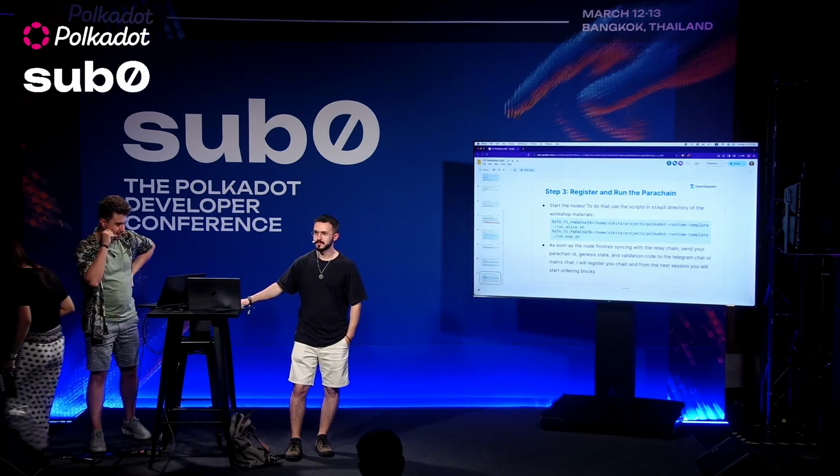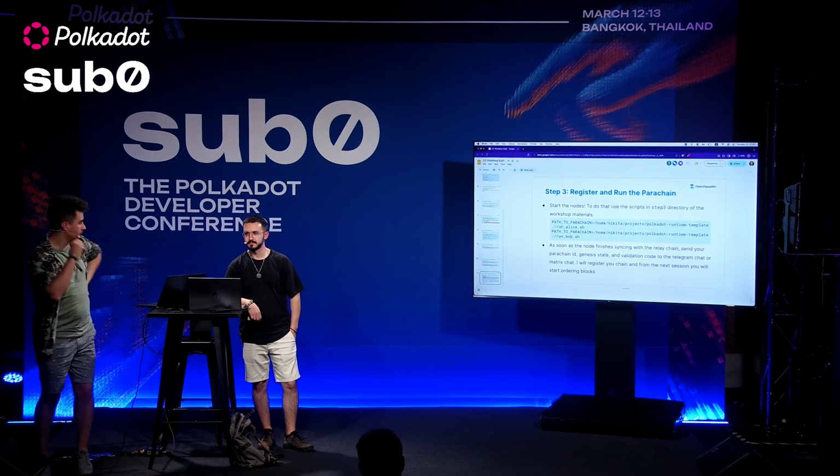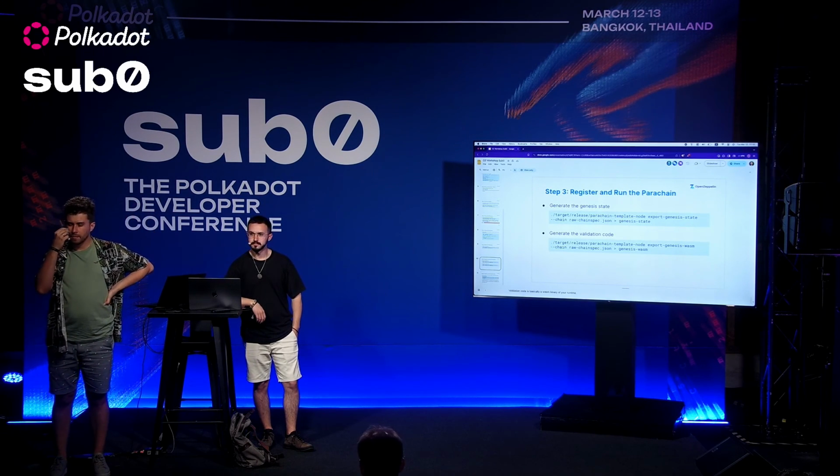Thank you. I had a bit of trouble understanding the validation code part you just explained in the slides. From what I understand, correct me if I'm wrong, you have a relay chain repo and a parachain repo, and you generate the parachain chain spec and give it to the relay chain so it knows which parachain it's connecting to, like an ID card for the parachain. Yes. But I didn't understand where the validation code comes into play, because from what I know, we have collators for the parachain who generate the block and the proof of validity, and then the relay chain validators check the proof of validity and add the block to the relay chain if it is valid. So where exactly does the validation code come into play?